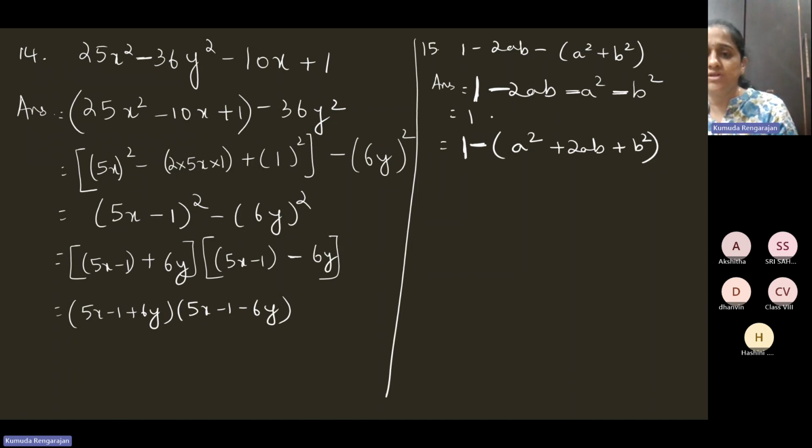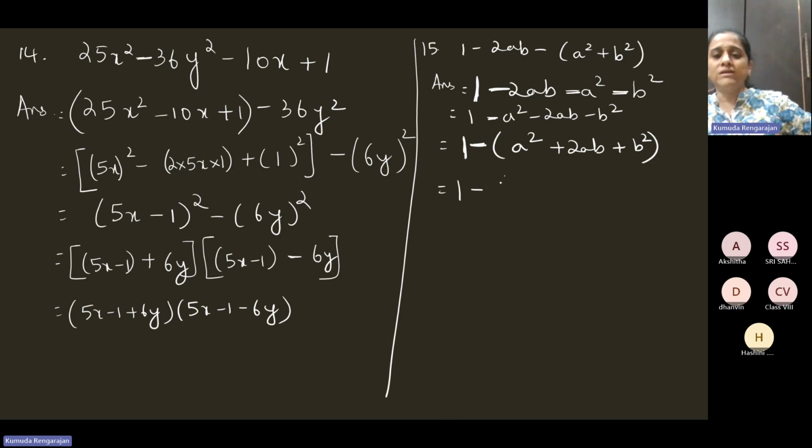So you can just rearrange the terms here. Minus 2ab minus b square, like this. When you rearrange, you should not change the signs. Only when you use a bracket, you should change the signs, and that too, if needed. If outside the bracket there's a minus sign, you should change the signs. If outside the bracket there's a plus sign, you don't have to change the signs. This is just rearranging: 1 minus a square minus 2ab minus b square. Then, as I told you, with the minus outside the bracket, minus a square becomes plus a square, minus 2ab is plus 2ab, minus b square is plus b square.